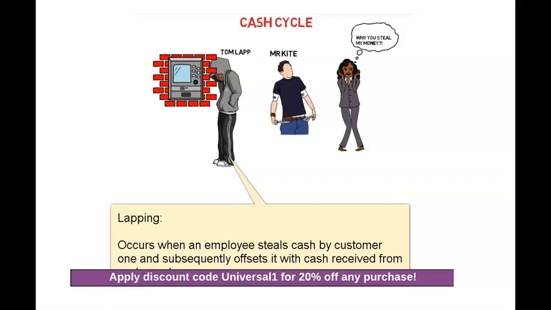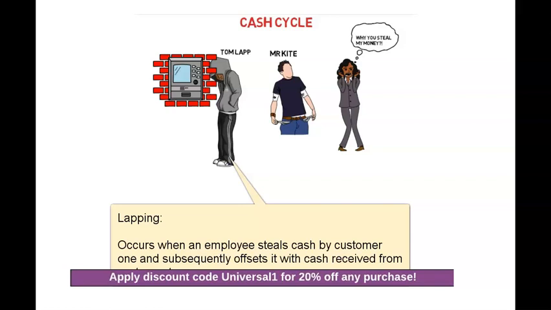So this is something that is generally just going to be conducted in perpetuity, all right, since newer payments are constantly going to be paid for older debts. So this is generally going to be susceptible when you see one person taking care of all the cash, right, handling all the cash as well as recording all that cash, all right? So think about Tom Lapp here. If he's in control of both cash handling as well as the bookkeeping, he's going to be a high risk of something like lapping, okay?